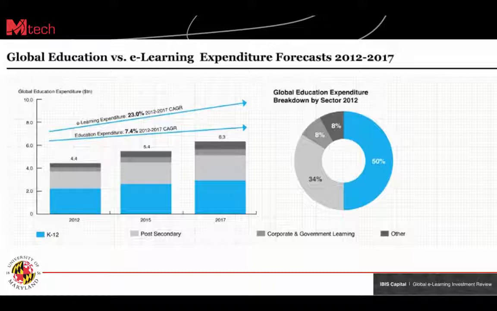But I can recognize here via the pie graph that 50% of the spending is done in the K through 12 market. Not surprising, based on that being the bulk of the population. There are many more schools and many more students in the kindergarten through 12th grade programs than there are in colleges. So in that way, I'm not necessarily surprised by this, but I'm interested in knowing the statistics and what expenses are being made, such that if I'm to enter and compete in that market, what are the revenues that are up for grabs?